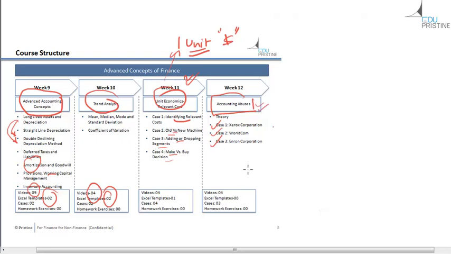Please note that finance is all about interpretation of the numbers. The P&L and the balance sheet that we see are actually accrual concepts, and you could change the accounting concepts to change these numbers. We'll understand how people change these numbers to show better results than they actually have. So that's about the coverage of the course on finance for non-finance.